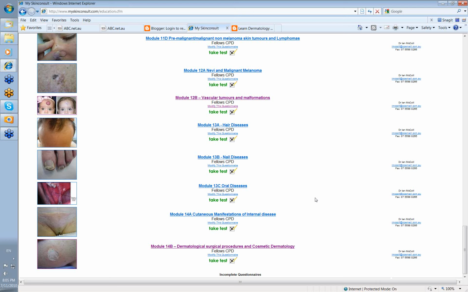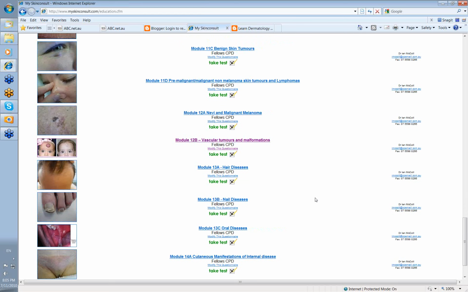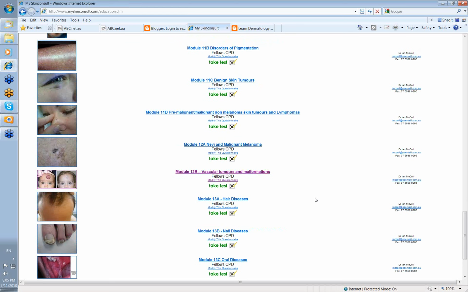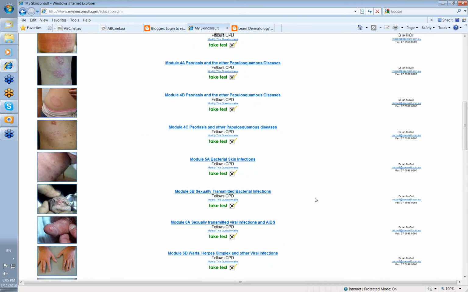However, these are also talked about during the course itself. And there's a particular emphasis in the course to skin diseases of relevance to people who are mainly involved in skin cancer work, because there are some skin disorders that you can easily mistake for skin cancers. And it's a feather in your cap if you can pick these up early. So these are the various modules.